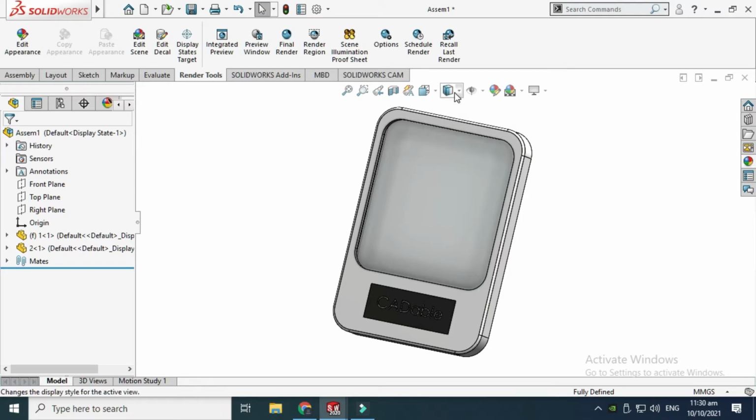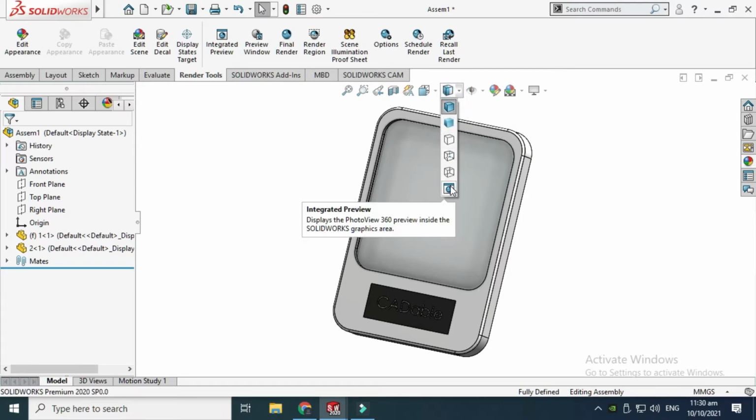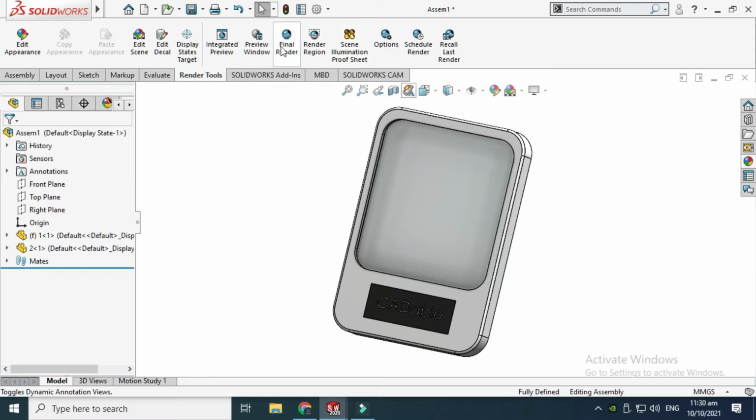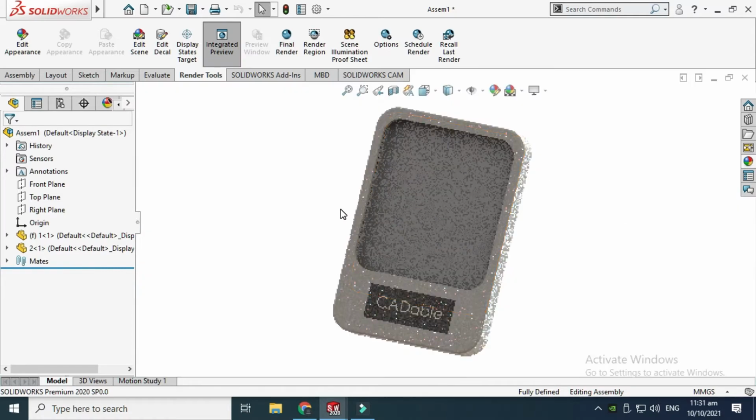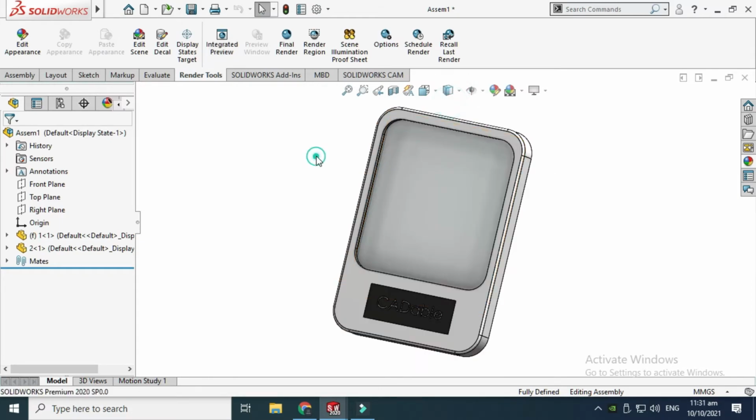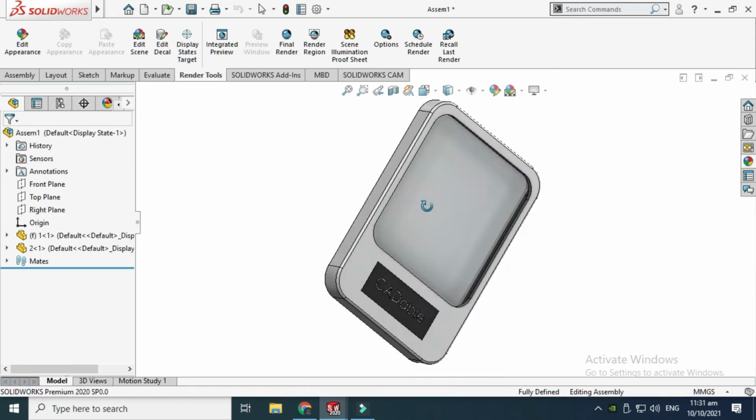I have already applied material, so I can render, and you can render from here or from here as well, right? So it will take some time to render.